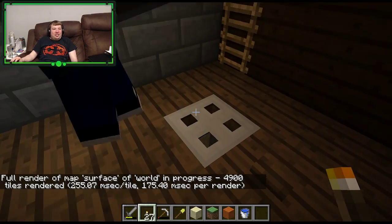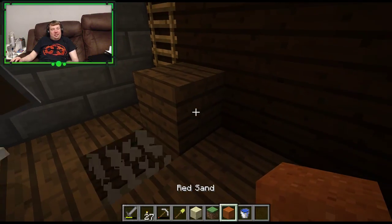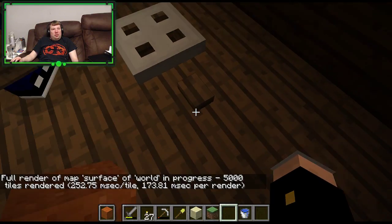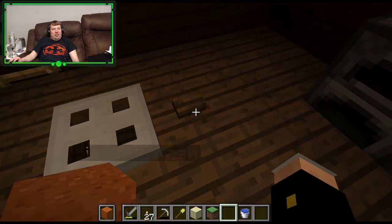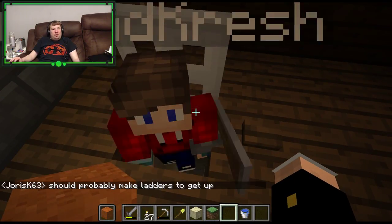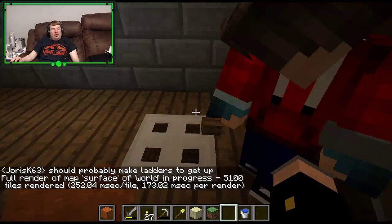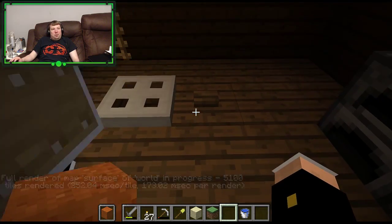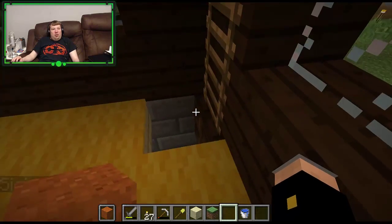Right. What you do is, just a sec. See, like that. Alright, let me go down. Can you open it? Yeah. But you still need somewhere to have a button on the other side to open it. Don't worry. Like that. How did you do that? Oh, because you have a button since the trapdoor is on the upper block now. I see. You do have to walk over it, but it works both sides now. Right. We'll have to do that at the other end then as well, at the town hall.